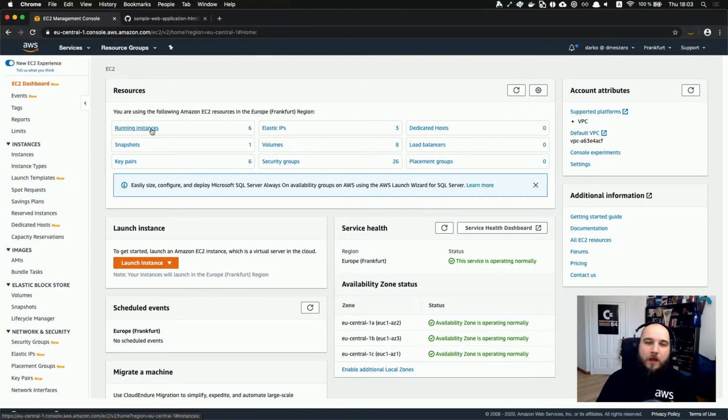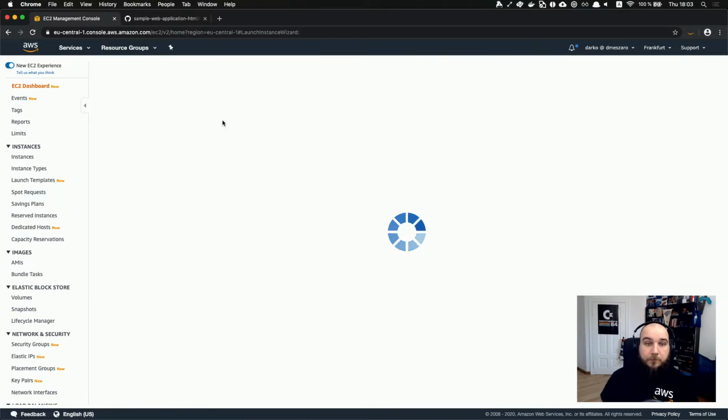Okay, so here's your task. You're a DevOps engineer, or whatever you would like to call yourself. You're a Linux admin. On your path to install a web server, you are told, we need a web server for our amazing application. You need to set up a web server. How does one do that? You go here and find a big red launch instance button, or a big orange launch instance button.